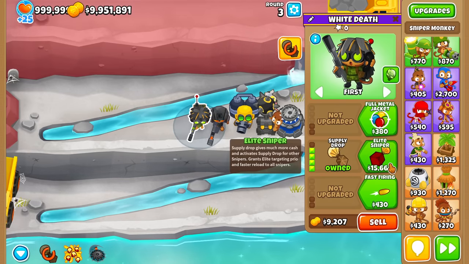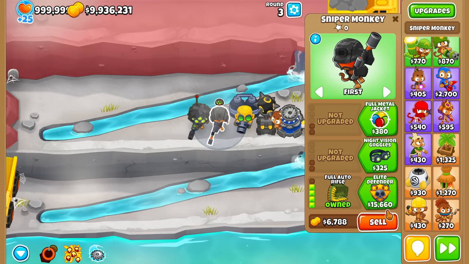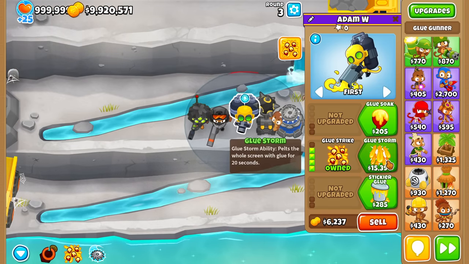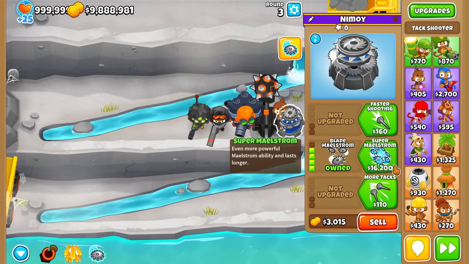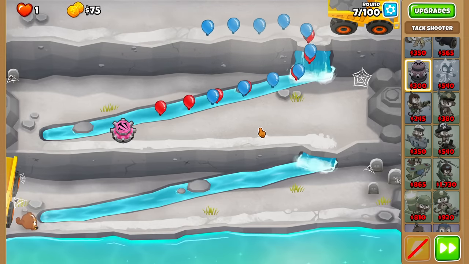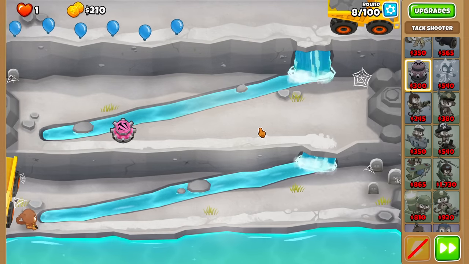We've got the Elite Sniper at $15,660. The Elite Defender at $15,660. We've got the Glue Storm at $15,390. We've got the Juggernaut at $16,200. And the Super Maelstrom at also $16,200. I wanted to start off by saying that I will be limiting myself to exactly those five towers to start.